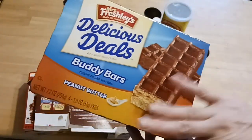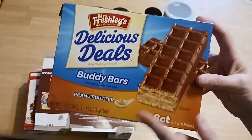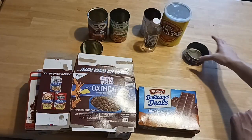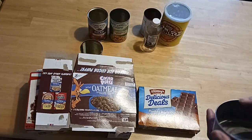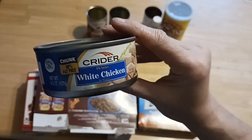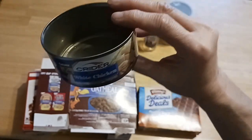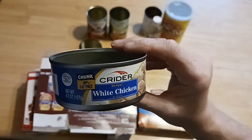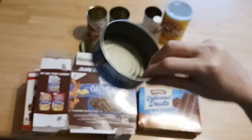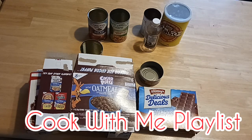Freshly's is a dupe of Fryhopper's brand — it's a buddy bar, a long-time classic. Little Debbie also carries them, $1.25 a box. This is the White Chicken by Kreider. If you're not a canned chicken fan, that's fine, but there are endless possibilities with a few cans — you can make a nice dinner straight from your pantry. Check out the Cook With Me playlist for five-ingredient dinners.